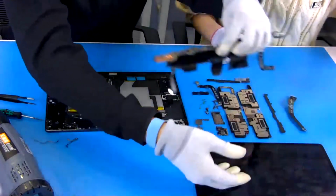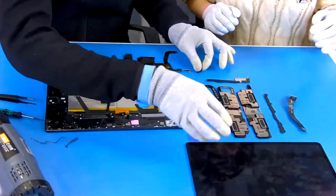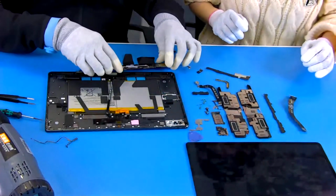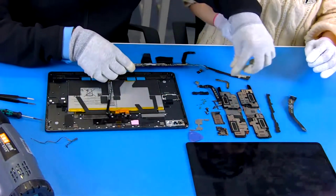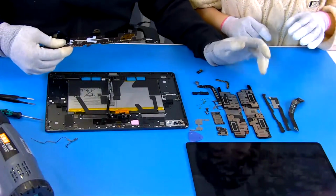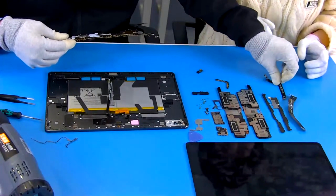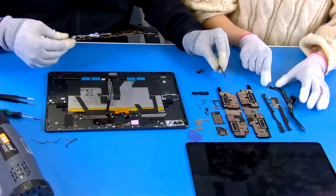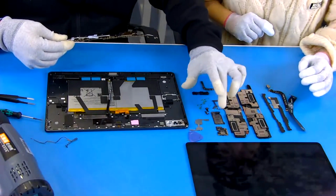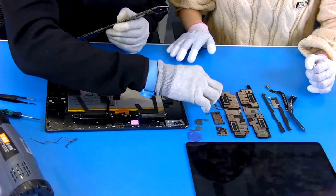And this is the display. Yeah, and this is our display screen. And this is the speaker, the right speaker, and we have two supporters. One is here, and the second one is here, right? We have a supporter like this to fix the main board, and we have some FPC here. This is the FPC, and this is the vibrator. For the small boards, we have an antenna board over there, and this is the SD card board, and this is the USB. Okay. And then there are many screws here.